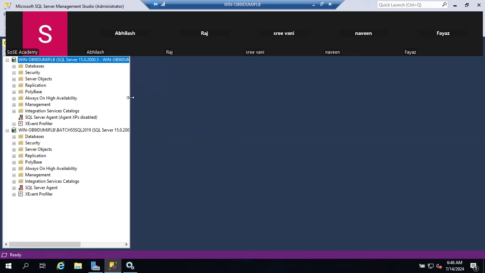So in the morning session, we discussed the SSMS installation: how to download SSMS, how to install it, how to open it, what is the use of SSMS, when it was introduced, what kind of tools were there before SSMS, and what is its use in the organization. Few people are having doubts about how we are going to connect if it is remote. Priya, I guess you asked this question in the WhatsApp, right? Don't worry, in the security concept, I'll explain how local connections will work and how remote connections will work, how developers will connect to SQL Server and how DBAs will connect to SQL Server. As of now, don't worry about it.